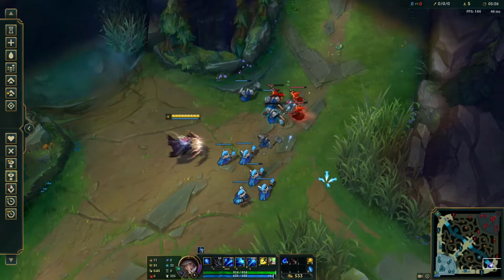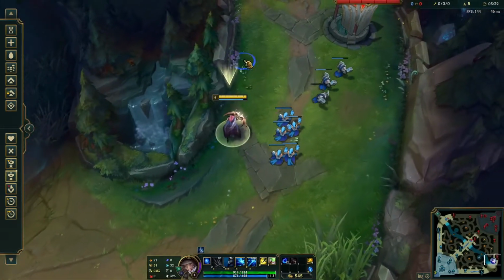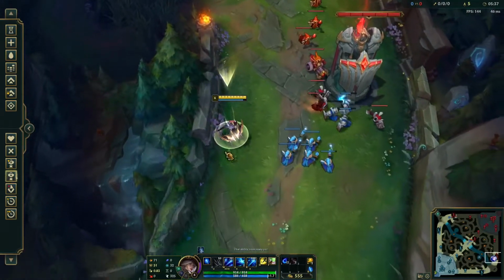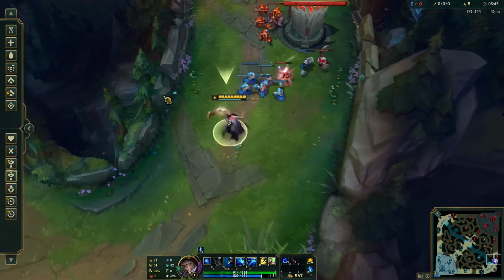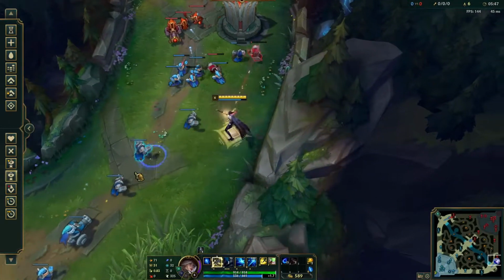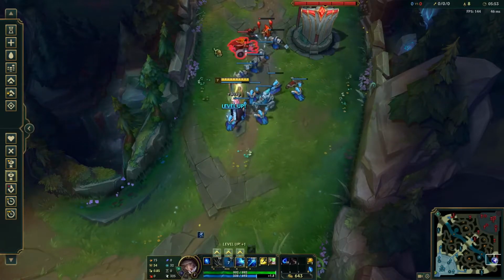Her W is a fan skill shot. It comes out in a fan. So what you want to do is you kind of want to angle it where you see this minion line is coming in. I want to shoot it from the side here so it hits as many minions as I can if I want to create a push. It also lets me harass enemy champions if they're trying to stand behind the minion line. See?